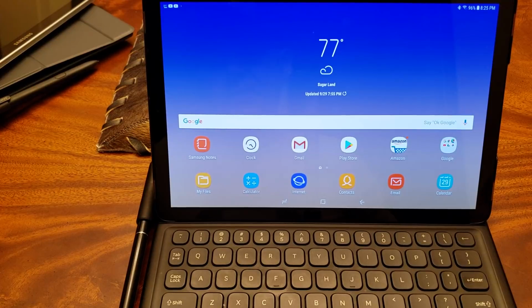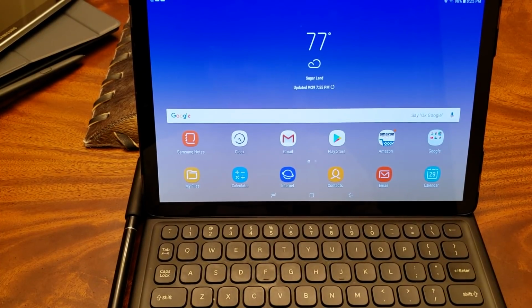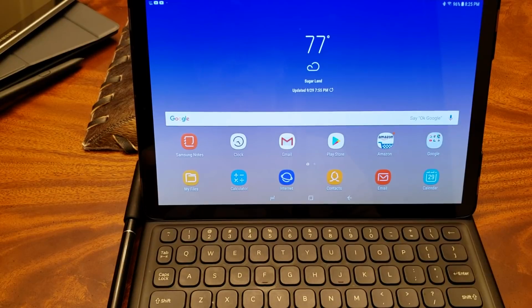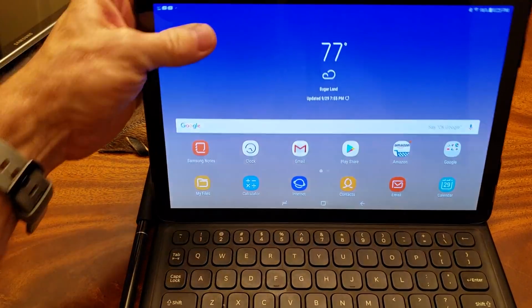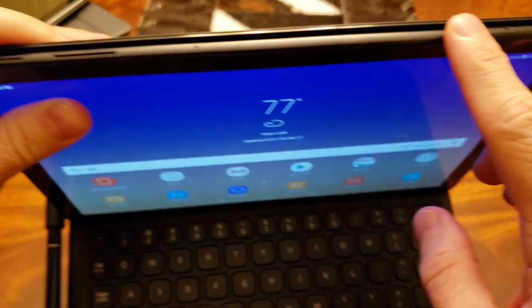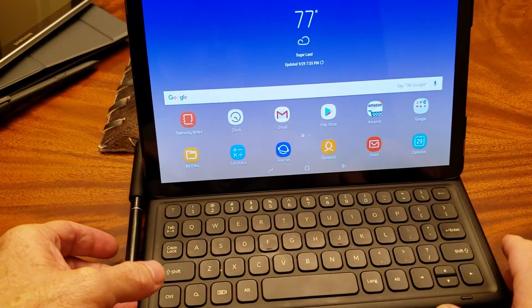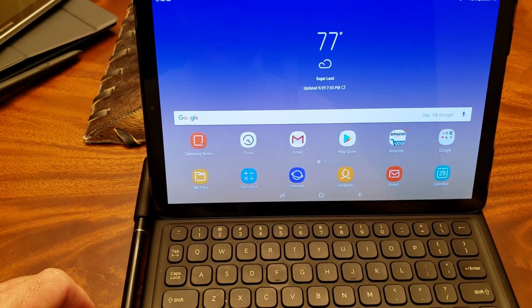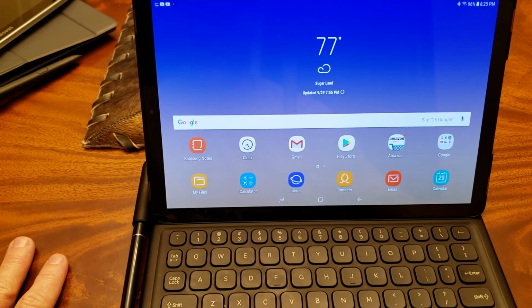Before I close this out, and again, I apologize for rambling, your question may be, well, wait a minute, you're comparing it to laptops. What about the iPad Pro? For me, I think this is a better unit than the iPad, and I'm going to tell you why. Simply put, you have the option for expandable memory, which I talked about is right here. And you can put all the memory you want in for a heck of a lot cheaper than you can with an iPad Pro.